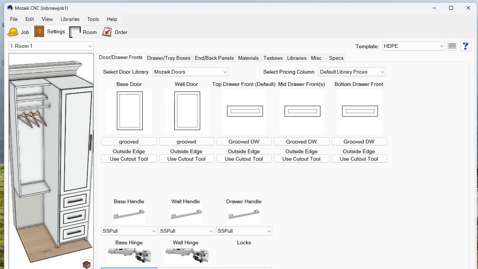Now this one is not the right hinge. We always want to make sure it's the EXT frameless stainless steel 3D hinge. So that is very important. If we use the SS and not the SS3D, the hinges won't work. So always make sure that it's SS3D. I am going to update this template to make sure that it defaults to these hinges, so we shouldn't have to worry too much about that down the road.